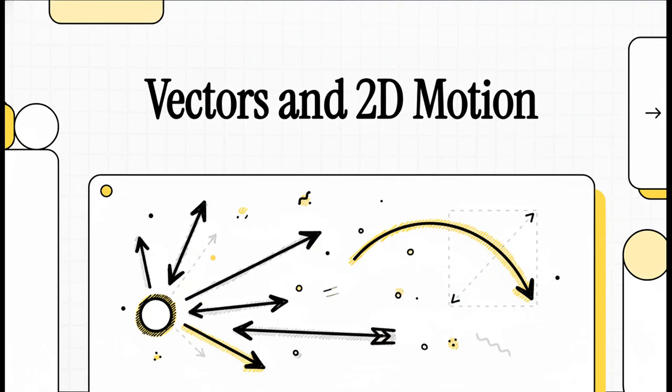You know, when you really try to describe the world around us, it feels like we're missing a piece of the puzzle, right? Well, today, we are finding that missing piece. We're going to go way beyond just simple numbers to really get a grip on motion in all its real-world, multi-dimensional glory. Okay, let's dive right in.